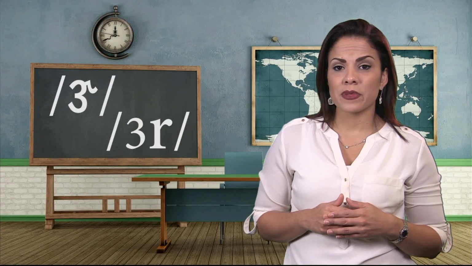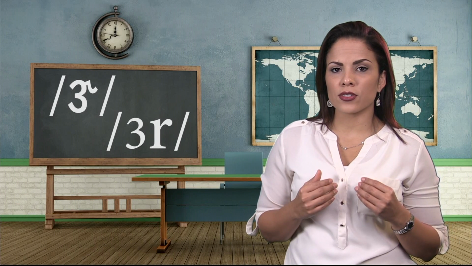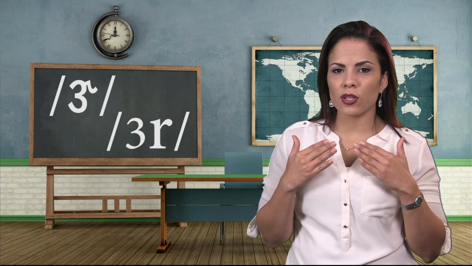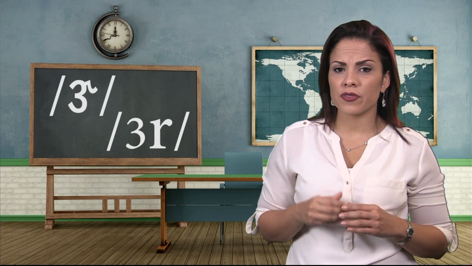The next sound happens when there is an I, an E, or a U before an R. The lips are protruded and slightly parted. Your jaw is slightly lowered. Your tongue is at the mid-level, and it's pointing up towards the roof of your mouth.